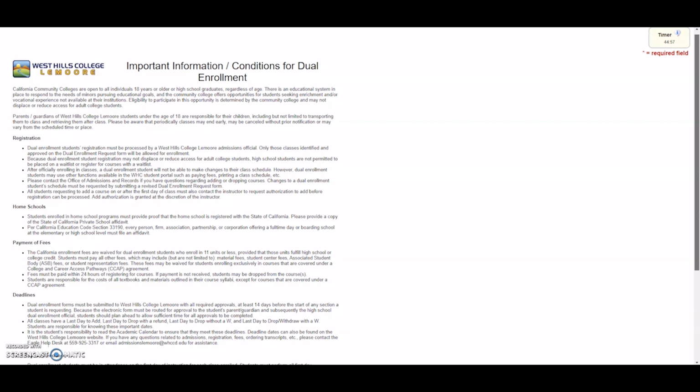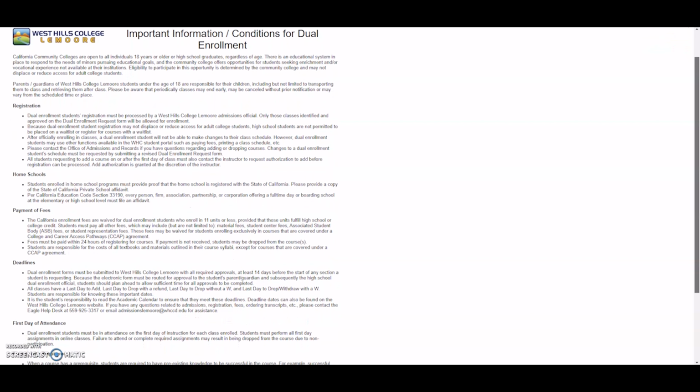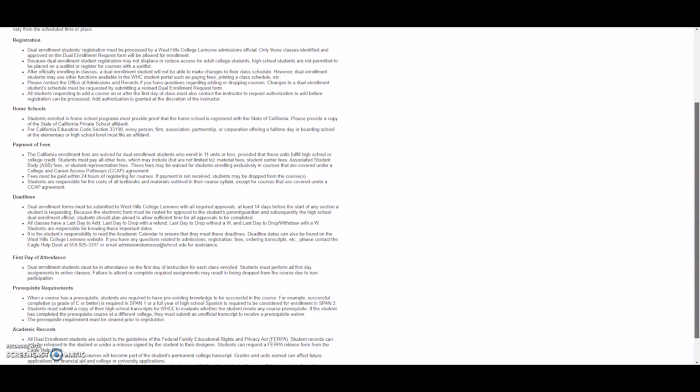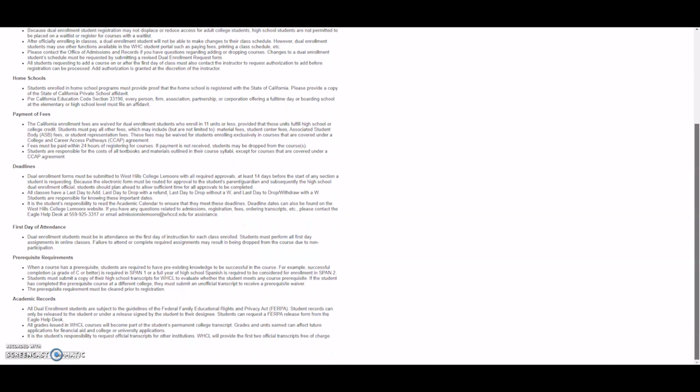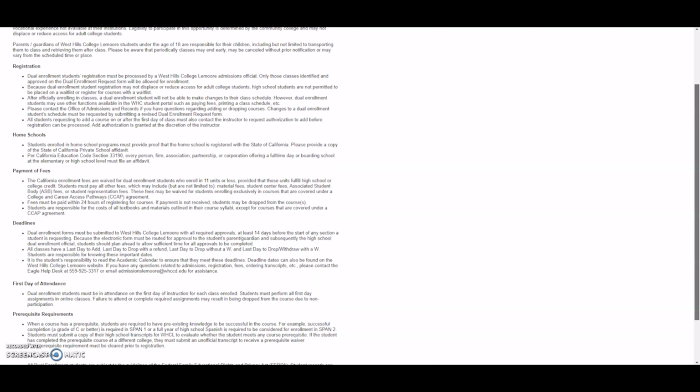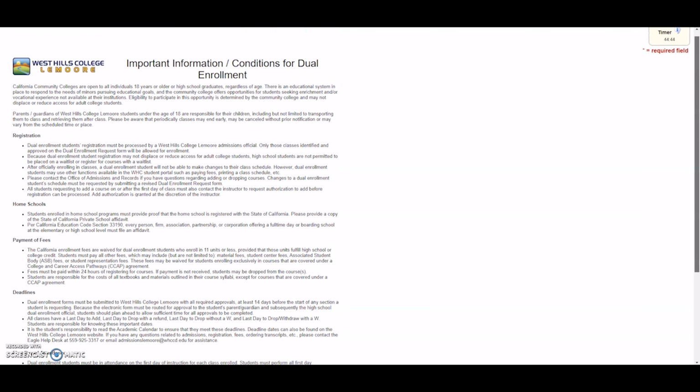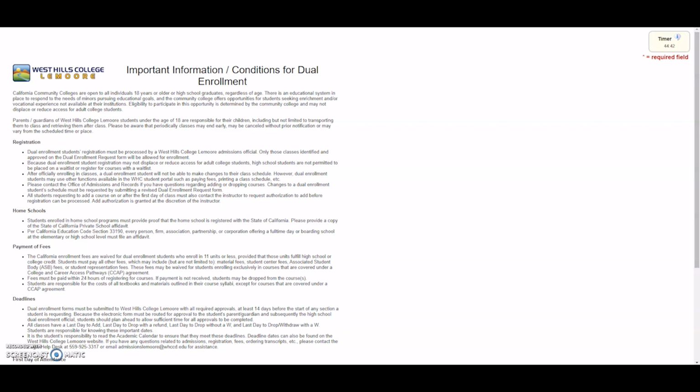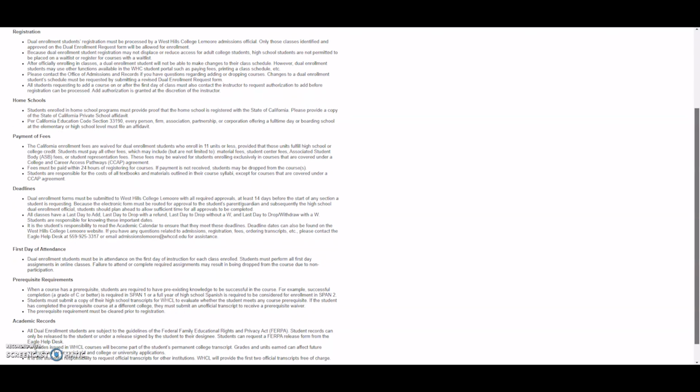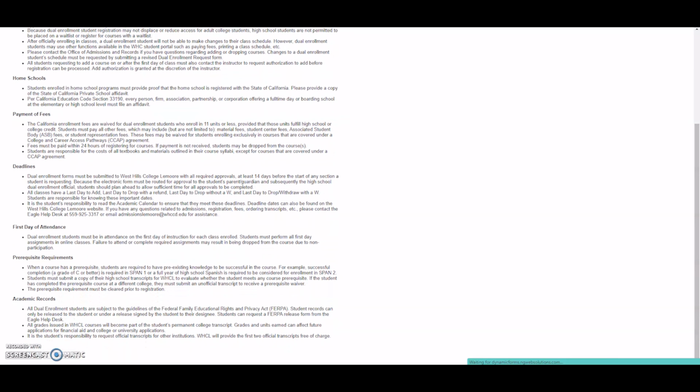On the first page of the form, you will see a lot of information about the processes and policies regarding dual enrollment. I will not go over this now, but it is important for you to read through and familiarize yourself with this information when you fill out your own form. You should also take note of the timer at the top right-hand side of the page. If this timer reaches 0, your session will end and you will lose any unsaved work. Scroll down and click Next when you're finished with this page.